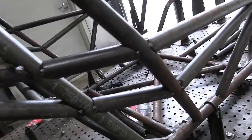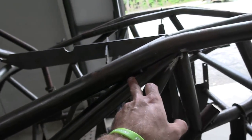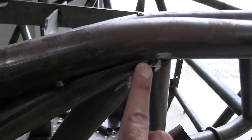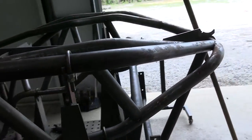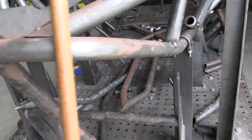We basically just tack everything together, then come over and weld as much as we can. But you can just look through the whole chassis and see, like, you've got three pieces of tubing coming together and the gap is just absolutely nothing. So the process is working really well. The Bentec Dragon is absolutely killing it.